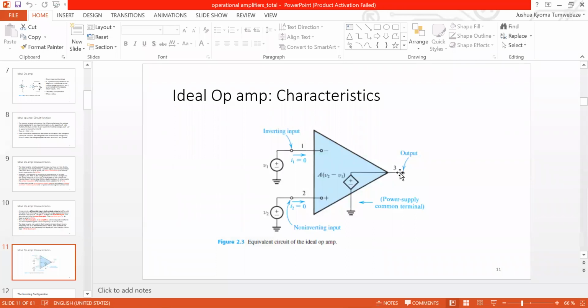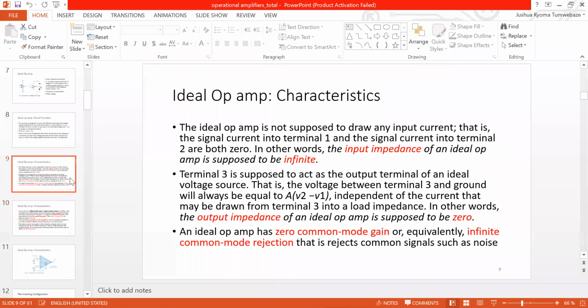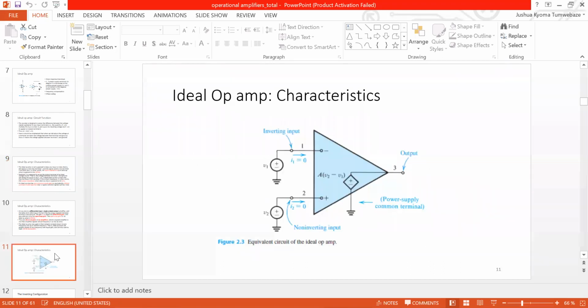Later on, when you do analog electronics, you will define this term better, the infinite common mode rejection. Here it's zero common mode gain because the gain is 0. What is gain? It's simply the ratio of output voltage to input voltage. Alternatively, you can say infinite common mode rejection, and then you'd need to define this term, which you will do in 3rd year when you do analog electronics. So are there any other questions?